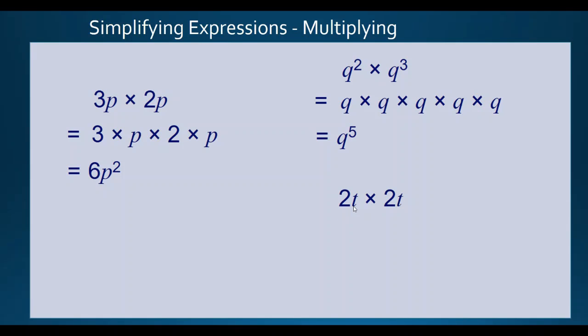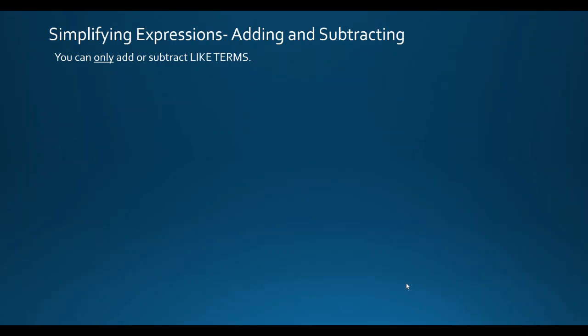Let's look at this one here. I've got 2 times t multiplied by 2 times t. So I can think of the whole thing as multiplied by itself, so I can put the whole thing in brackets, so it becomes 2t squared, or to the power of 2. Or I could also just write it as 2 times 2 is 4, and t times t is t squared. Now please note the difference. Here I've got brackets, so everything, the 2 and the t, are squared. But here, the squared only applies to the t, not to the 4.